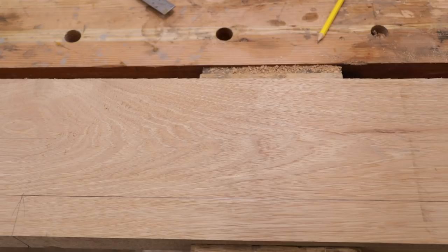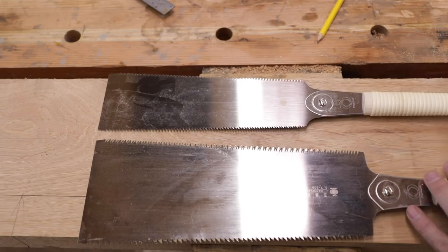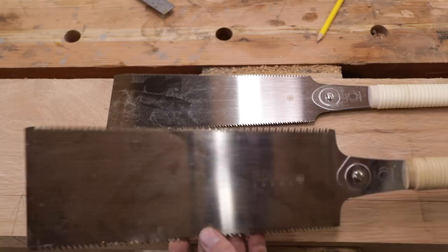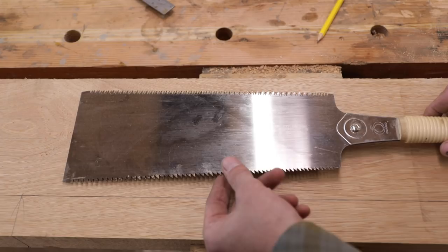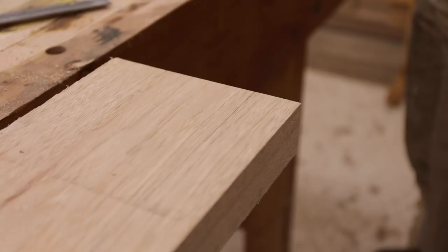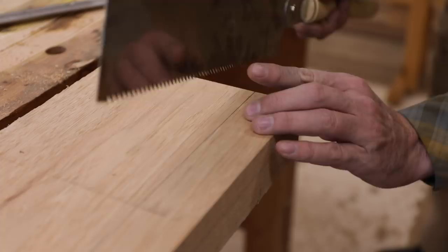This is all the layout we need for our first ripping cut — inch and three-quarters wide, and 24 inches for the cross cut. To do a rip cut we're going to use Japanese pull saws. I've recently discovered these and I really love them. Nice to have two — this is a larger one and this is more of a medium-sized one. What's really cool is you can rip and cross cut with them: the big teeth are for ripping and the finer teeth are for cross cutting. Very versatile, and you can get them for between $30 and $40.